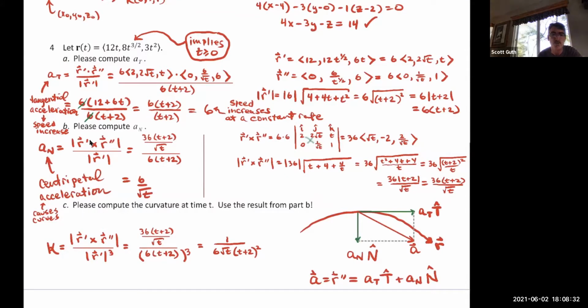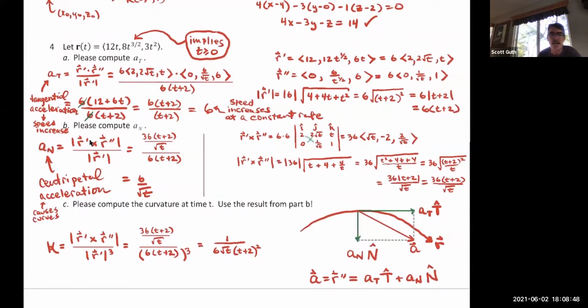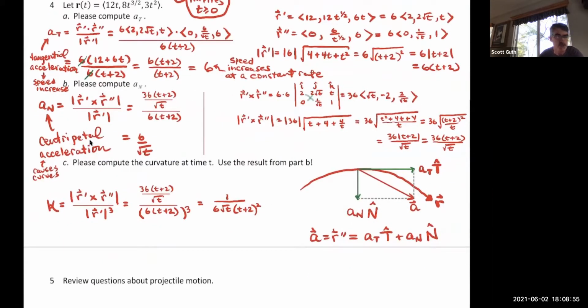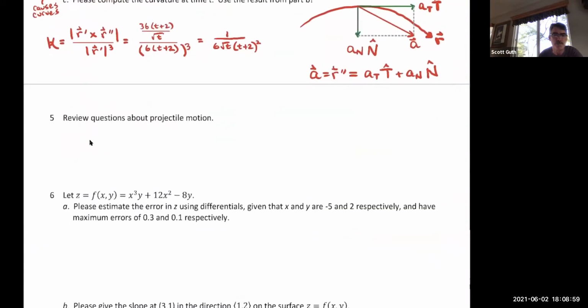So there was more to it than just curvature and the two accelerations in the decomposition of the acceleration vector. These are the most important things, but don't forget there's a unit tangent and the unit normal and the unit binormal. So you might want to add these formulas to a formula sheet if you're making one. I've got the formula on here for curvature. I would just scan through all that and see what you see.